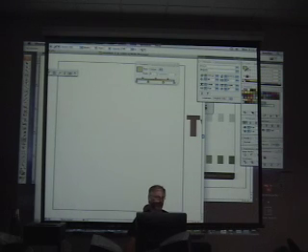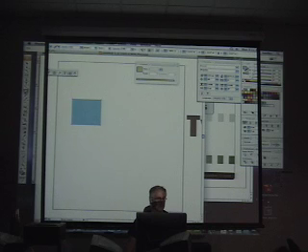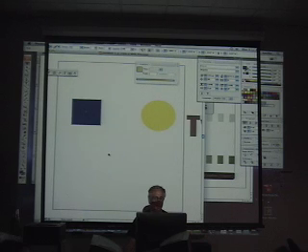What do I mean by that? What if I wanted to start with a square, and I'm going to fill it with a solid color instead. And then I have the other end over here, a circle. I'm going to make it yellow. Actually, let's do this one. I'm going to make this one violet so you can see the difference.